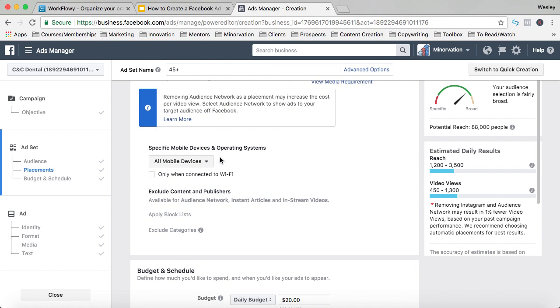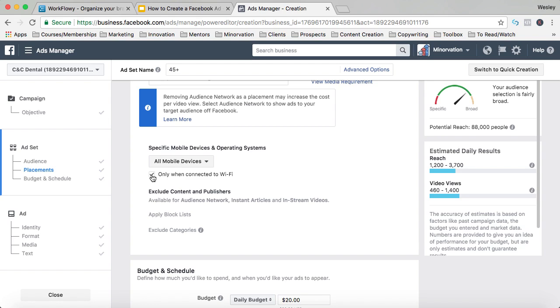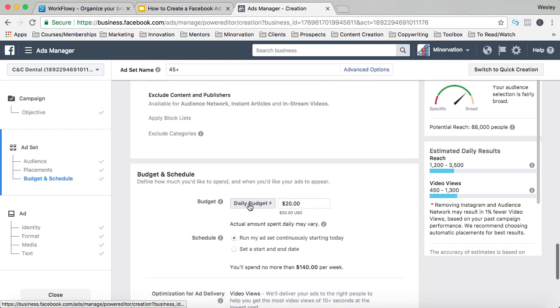And guys, for mobile devices, you can choose to only show your ad to them when they're on Wi-Fi. The reason you do that is because say your ad was sending them to a landing page off of Facebook, and you wanted to get their email, name and number or something like that, then you want to make sure they're in a place where they can actually do that for you. When someone's on Wi-Fi, that signifies they're at home and in a situation where they can take the time to give you their email and name or whatever you're asking for. So this is just a video, so we're going to leave it unchecked in this case.